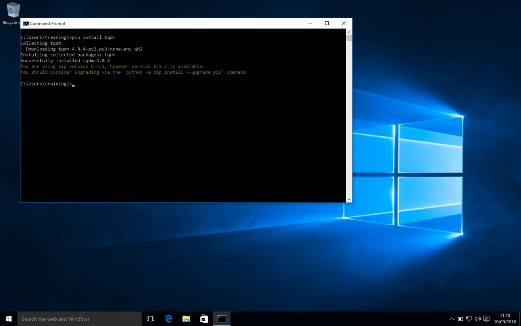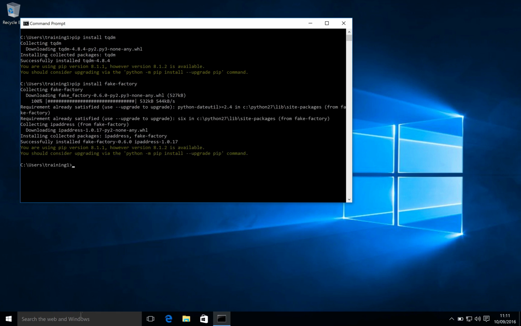The next module is a module called fake-factory, and fake-factory is used to generate fake user data, and we'll be using this for each of the data models during the course. So you'll see that we've generated thousands of records for students and teachers, and the scripts that generate that data make use of the services provided by fake-factory in order to generate that data. So let's go ahead and install that now. So we do a pip install fake-factory. So that's fake-factory installed.